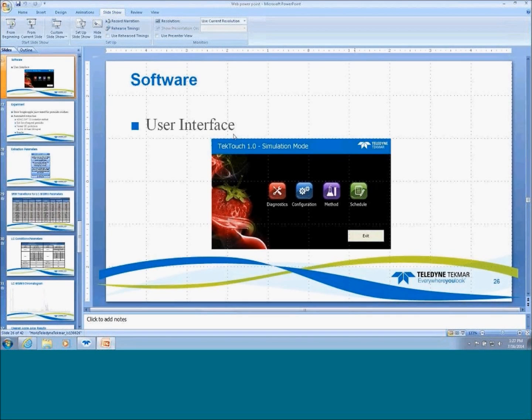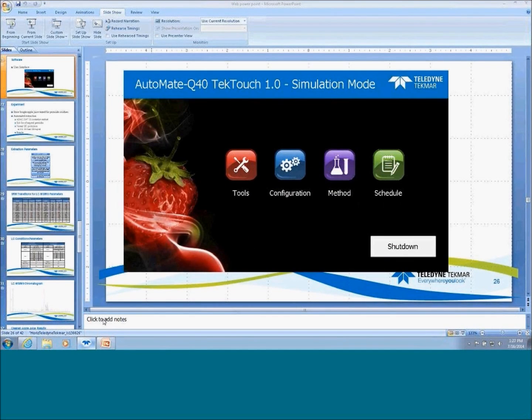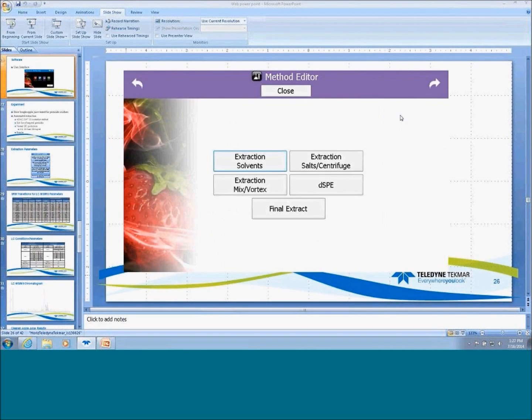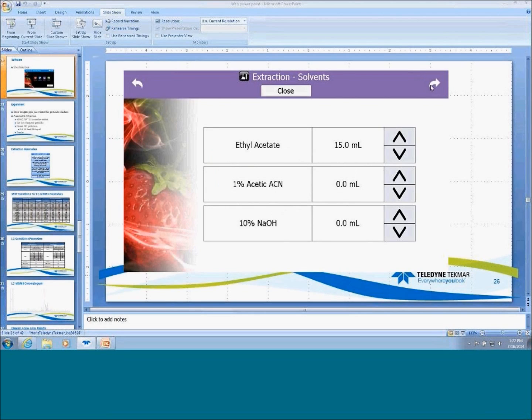Just to show you quickly what it is like to build a method. If you click on Method, New Method, it will bring you up to this page right here where it will give you 5 choices. It will walk you through the extraction step by step. You click Next. As you can see here, you can name the solvents that you're using.